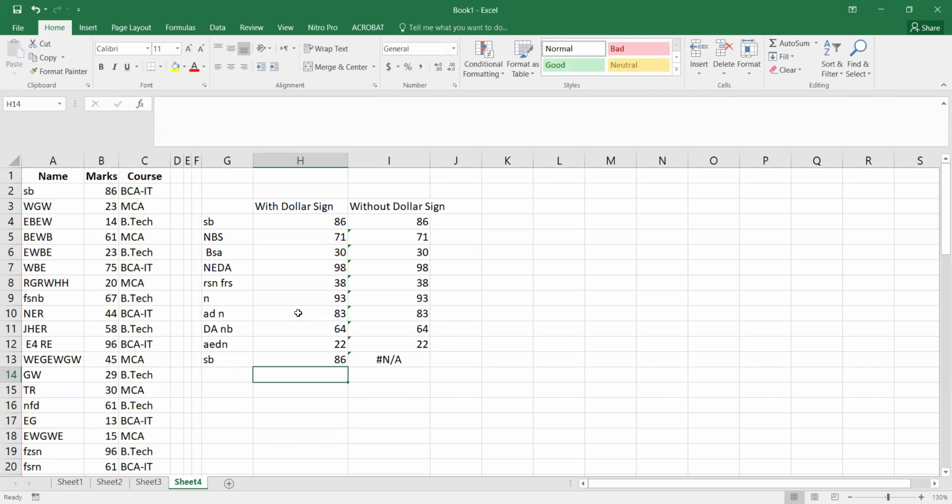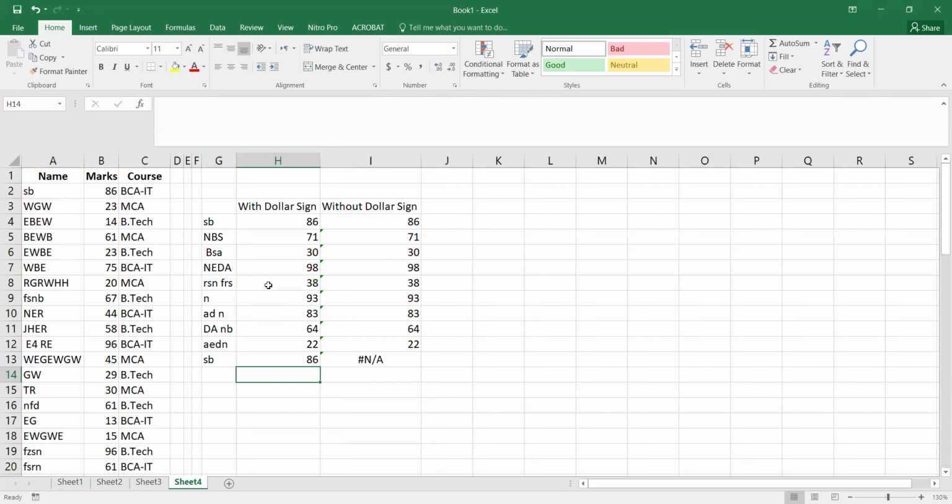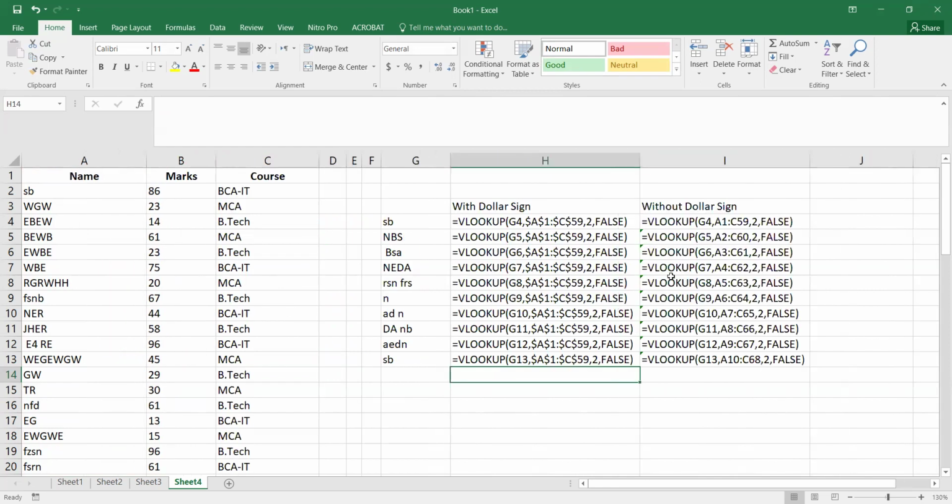That is the difference between your VLOOKUP function with the dollar sign and without the dollar sign. Check it out again, with the dollar sign and without the dollar sign.